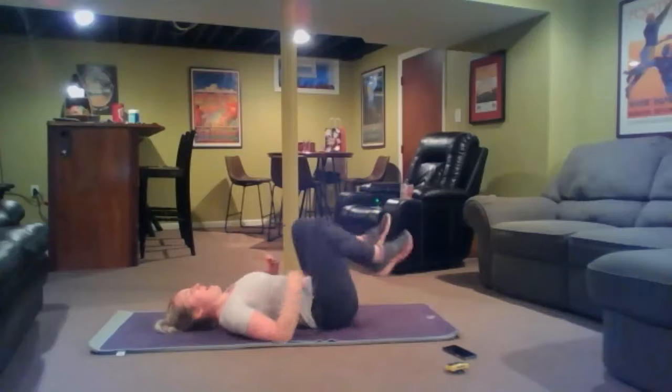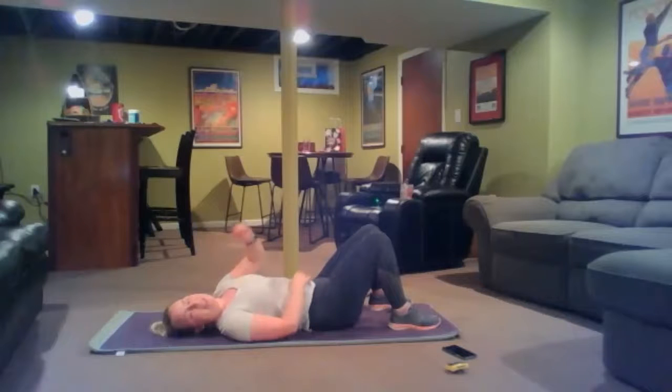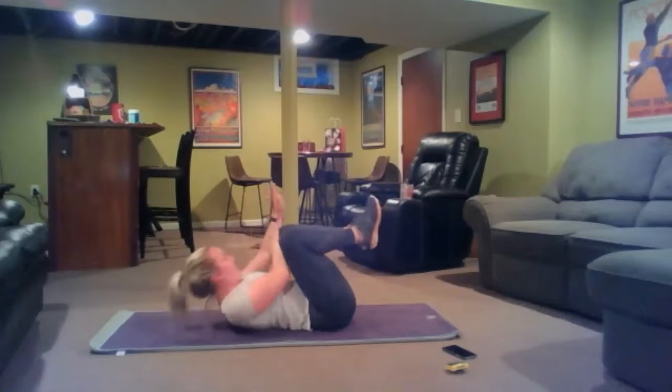Good morning, abs. Whew, am I right? Okay, guys, let's go back to the dead bug. You're gonna squeeze even harder between that knee and that hand. In 3, 2, 1, and go.